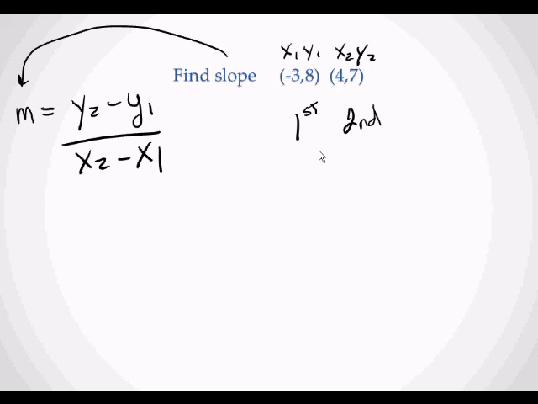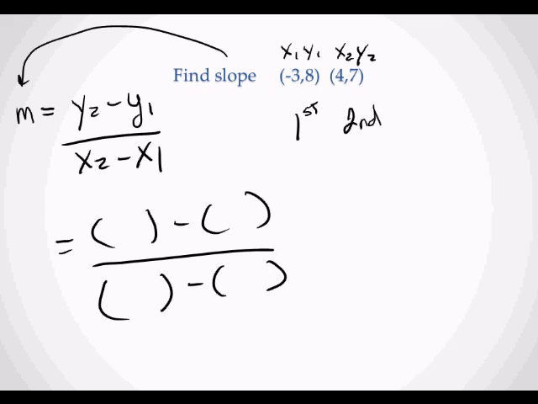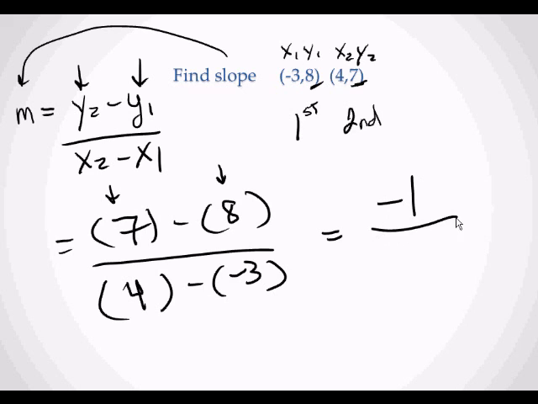So this is x of our first point, and this is y of our first point. This is x of our second point, and the 7 is y of our second point. We're just going to plug them into the formula. I'm going to put parentheses because it makes all the math easier. First, we put in y2. y2 is a 7. Minus y1. y1 is an 8. x2 is 4 minus x1, which is a -3.